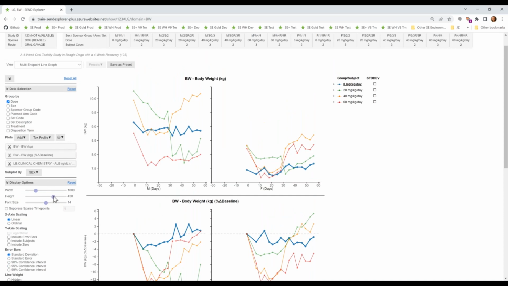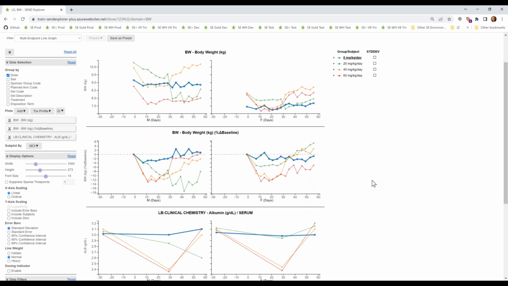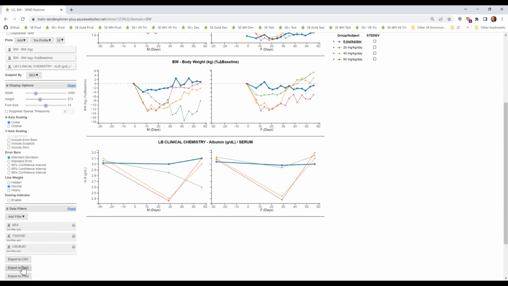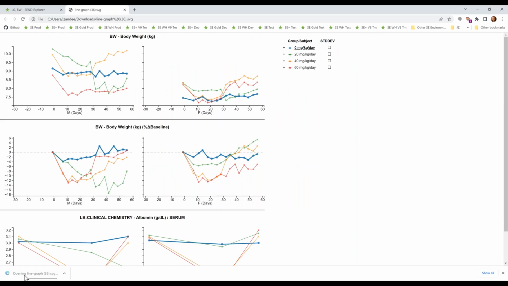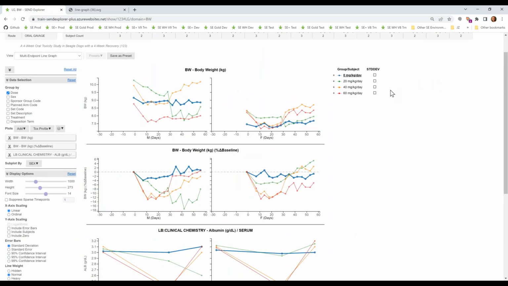Since this is a web-based application, I can change my scaling so this fits a little bit better. And when I get it to something that I'm happy with, maybe I want to communicate this with another scientist, I can click this export to SVG. It will download the image in publication quality SVG and allow me to publish that or put that in my PowerPoint or Word document. And it is scalable, so I can drill way down and it keeps its nice crispness. So whatever configuration I have in the plot, it will repeat in the SVG export.